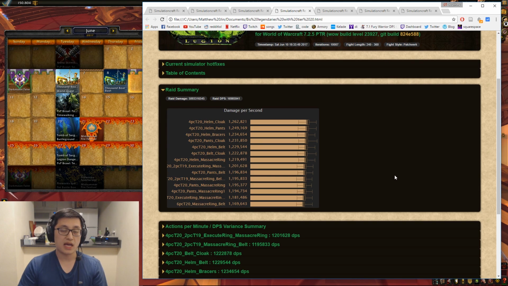Now, surprisingly enough, I initially thought the helmet and pants would win out since it seemed like we'd be generating so much rage. Our enraged uptime would get higher with it, and that is in fact the case. The legendary helmet and the legendary pants right now give me around 83% enraged uptime, whereas the helmet and the cloak gives me around 80 to 81% enraged uptime. So the pants does give you a little bit more enraged uptime, but unfortunately, of course, the pants becomes absolutely useless once you hit execute phase.